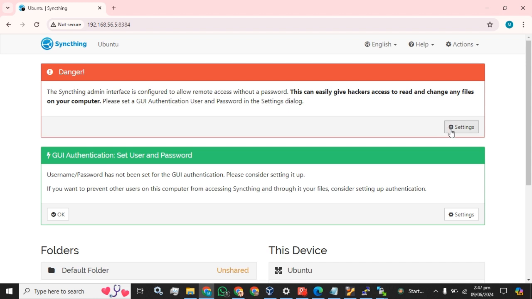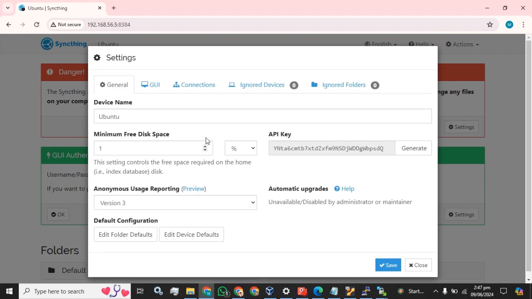The other notification says a username and password has not been set for GUI authentication. Please consider setting it up if you want to prevent other users on the computer from accessing Syncthing and through it your files. Consider setting up authentication. Both these notifications are the same.